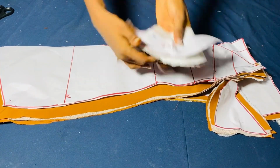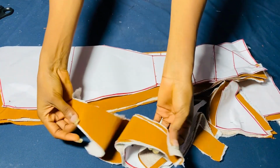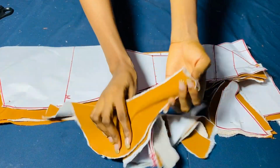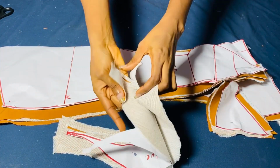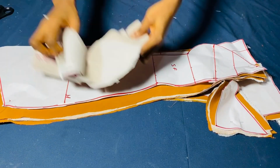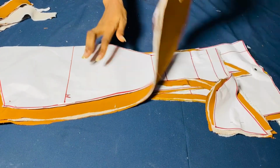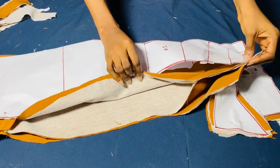So this is what we have. I've cut my sleeve and I've also interfaced it with my hair stay. I did the same thing on the front. I did the same thing on the back. So this sleeve I'm holding right here, I cut 4, because I'll use one to turn the other. The material is what I'll use for the lining as well. That's why I cut out 4 pieces.